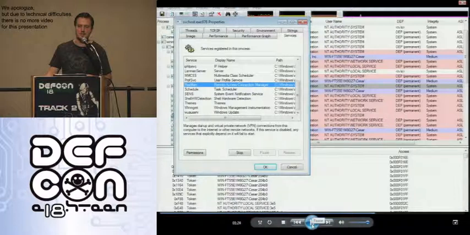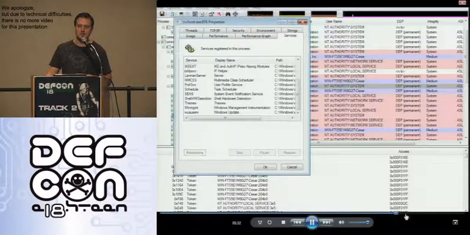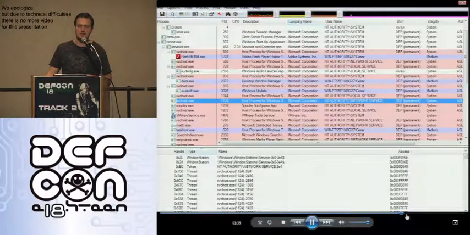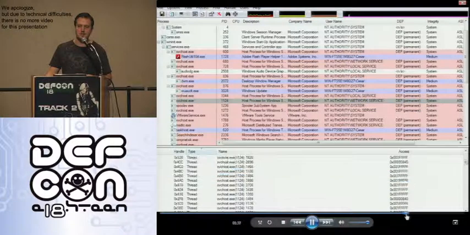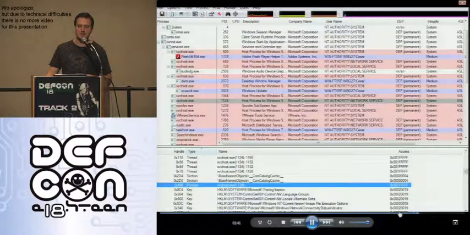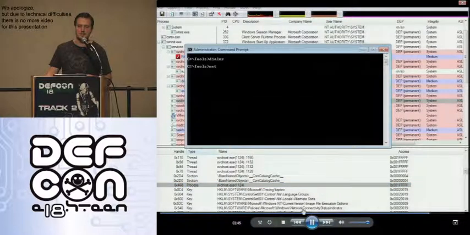So I stopped the service and I went to look at the telephony service to see if the process handle was still there, and the process handle wasn't there. You can see there is only the process handle from the same process, not from the process running under the system account. So I found out which service running under the system account was interacting with the telephony service.